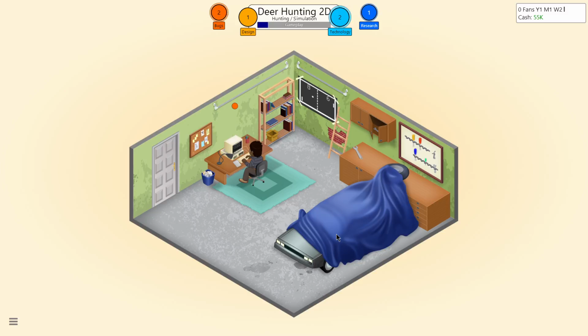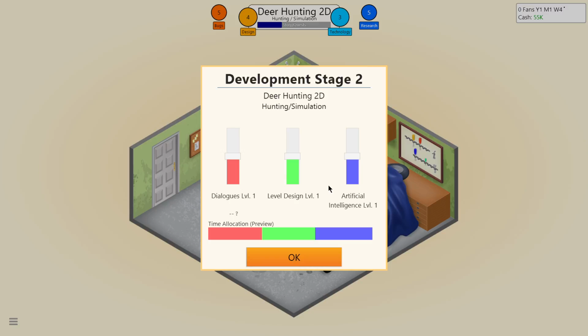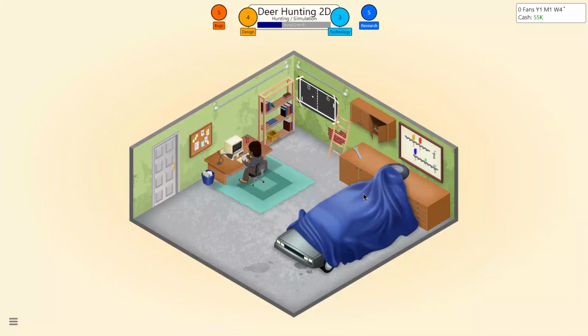So pretty much, the trick to doing this is, let me just wait. You have one primary, one secondary, and one you don't really care about. So level design is a lot, dialogues none, AI some. Yeah, that's basically how this works, but I might tweak around with some other things. This might be a hit game actually.